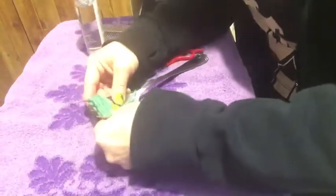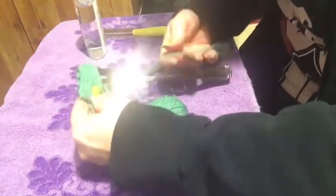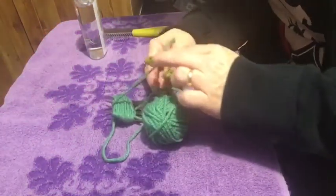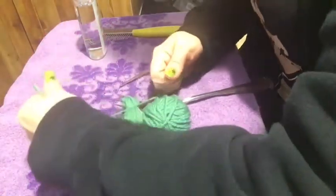Okay, so we've got it wrapped. We're going to take that yarn that we had laying down. We're going to bring it up. We're going to put it through the tine. Do you see there? In the middle. We're going to tie a knot. Okay, as tight as we can, and then I slip it through and I tie a knot on the other side as tight as we can, and then this one I double knot.